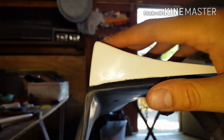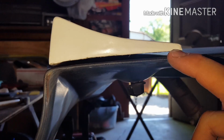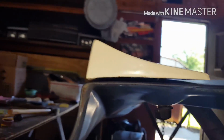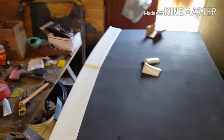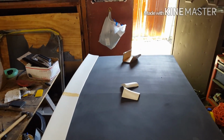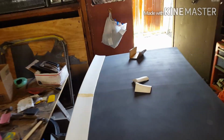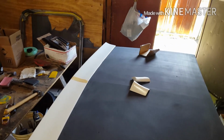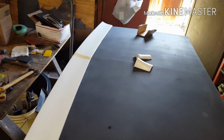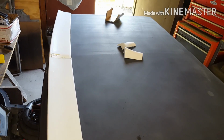I was thinking about just putting a bunch of resin under it and trying to attach it. I don't really know. My other thought was body panel adhesive, like what they use for fenders and quarters now, just a 2-part epoxy adhesive. The guy at the paint store was talking to me about it. He said it's real strong. He said you can lay it on and you can actually grind it smooth after it's solid.